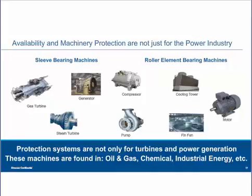Well, in most of your protection systems, your trip set point is going to be based on an overall vibration level. So really, they're not even digging into the failure modes. They're just saying, okay, if my overall vibration reaches a certain level, then I want to trip. Now, with prediction, you're able to look at different parameter bands, if you will, so that you can set those parameters around particular areas of interest.